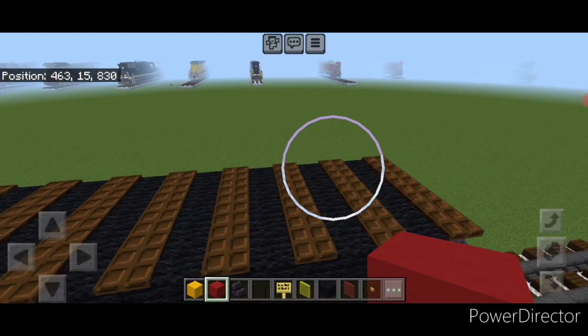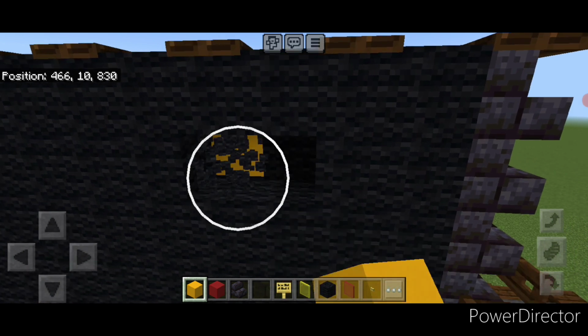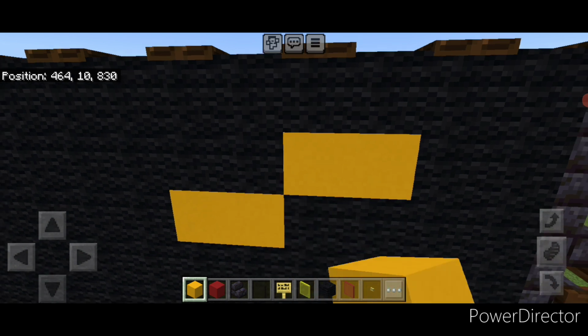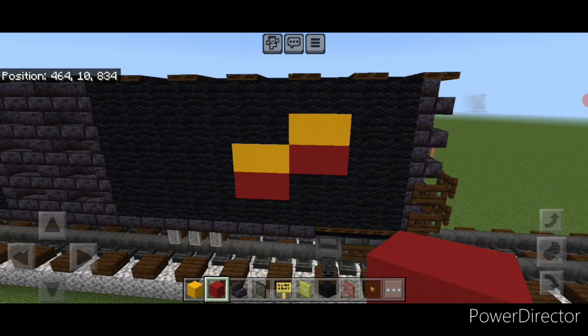We have to repeat that on this end. So same thing right here. On this corner, we're going to change these 2 blocks to yellow concrete. And then these 2 down here. And then under it, we're going to change these 2 to red concrete. And then these 2 to red concrete as well.